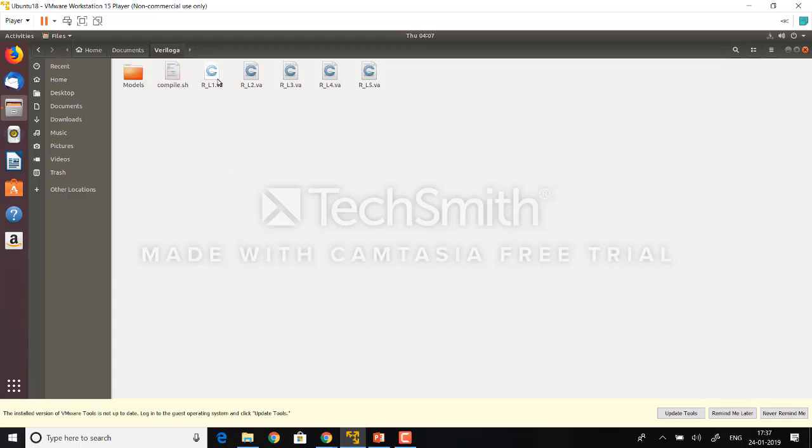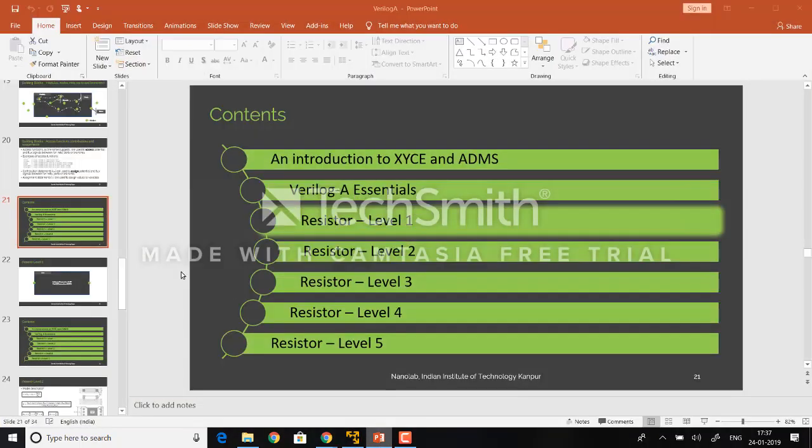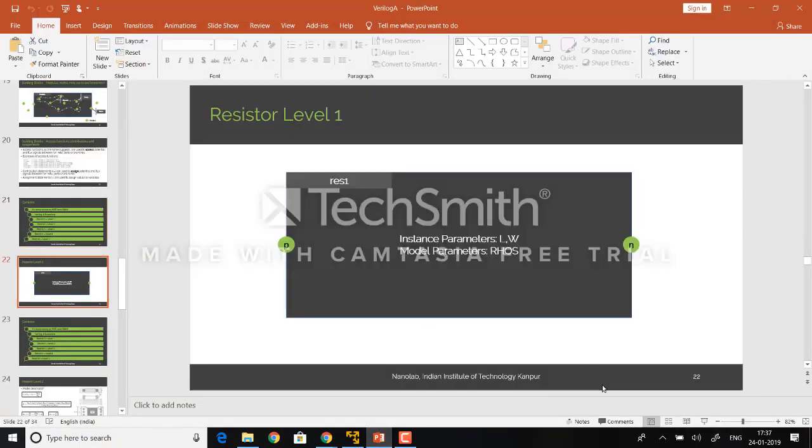Okay. Let me start with the first resistor model. What the first resistor model basically is, yesterday we defined modules, right? We defined nodes within modules are called nets. Nodes on the boundary of modules are called ports. Okay? So what we'll be building now is a simple resistor. We'll name it res1. The name of the module will be res1.